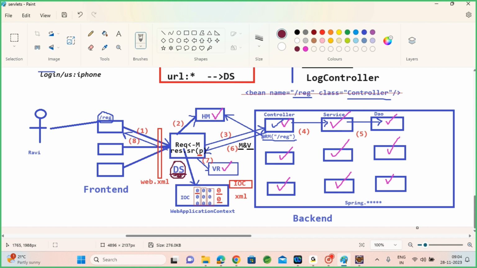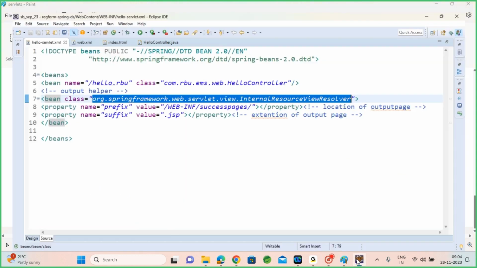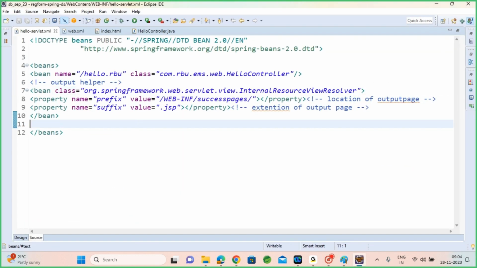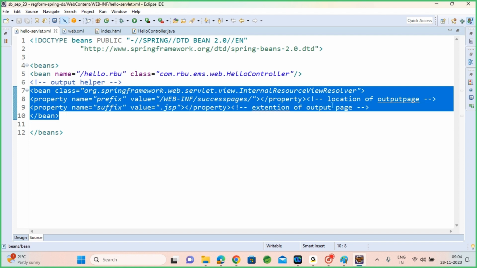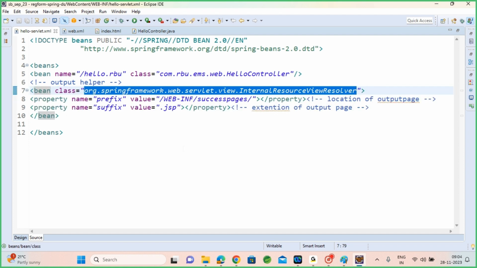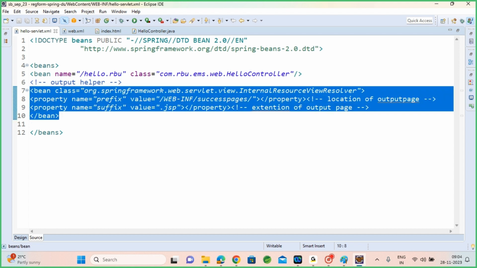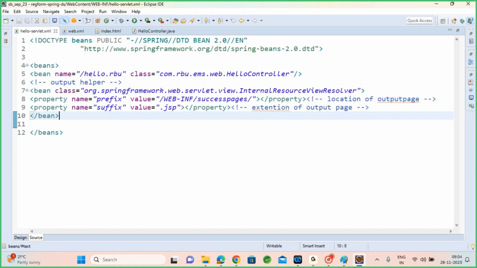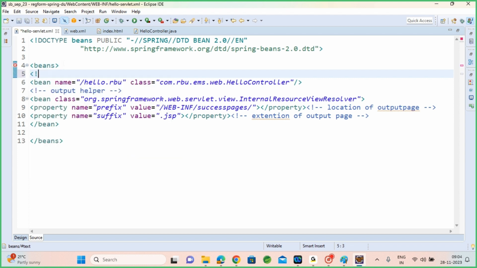By default, we configured the view resolver, right? Isn't it a bean, the view resolver bean? We configured it, correct? And by default, even though you didn't configure it, one bean object will be created, that is BeanNameUrlHandlerMapping.